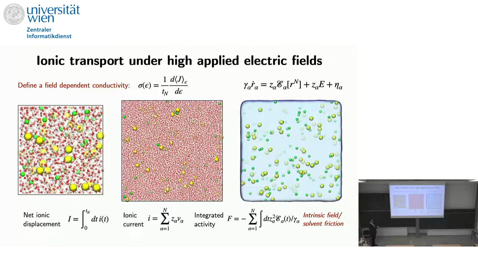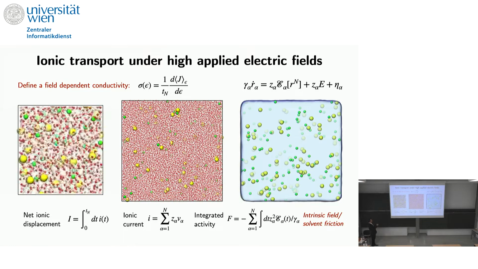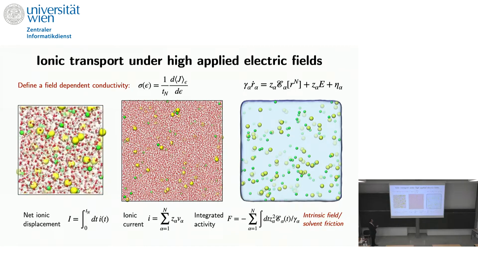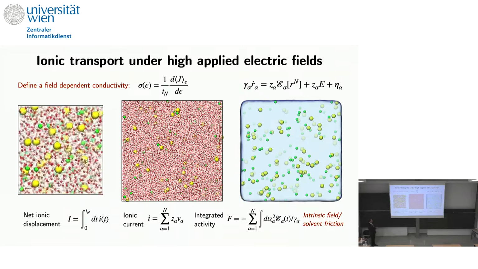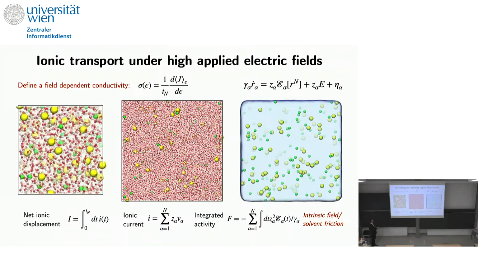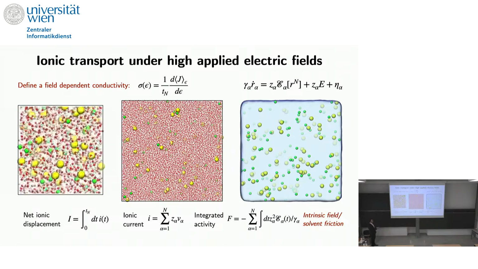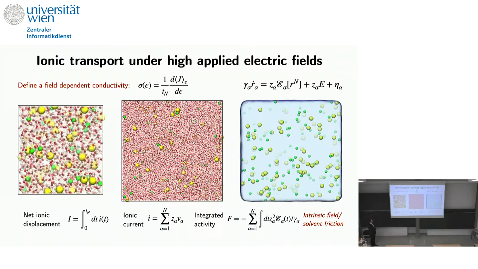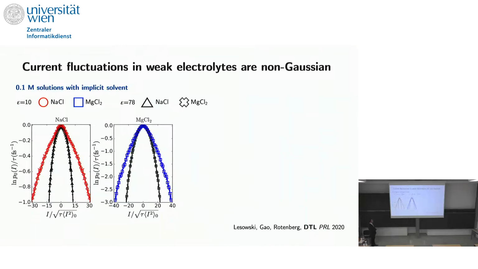Again, these are Langevin models, either overdamped or underdamped, depending on whether or not the solvent is there explicitly, that look kind of like this. So the big yellow spheres are chlorides, the little green spheres are sodiums, and they're moving under the action of an applied field. There's water there solvating them in explicit solvent cases. We also studied implicit solvent cases where the ions are the only things present. And so again, computing the rate function, the log of the probability of observing a current divided by time, here I got a more exciting result.